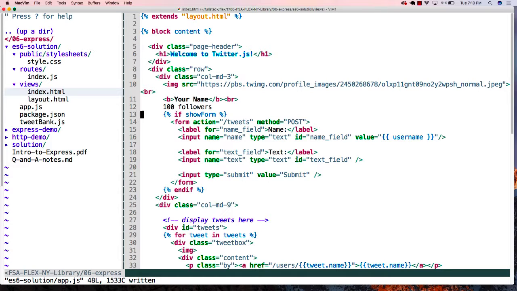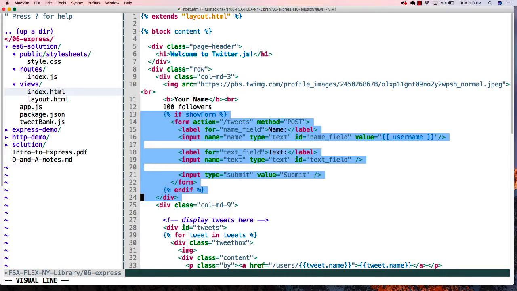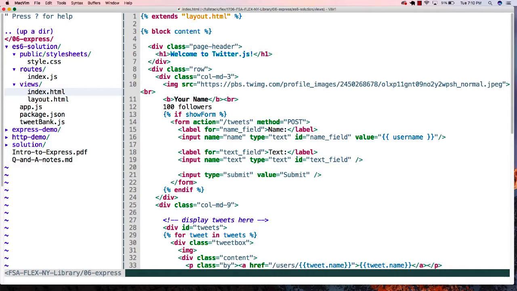when I see a lot of logic happening in a template file, I sometimes start to think, could I have just created another template? Instead of doing a show form, because we only show the form when there's an actual tweet, maybe we would have a template just for a single tweet. Which I think makes a little bit more sense. But there's a lot that you could end up doing with these templates. But 100% correct. You don't need to extend anything. You just have one file.